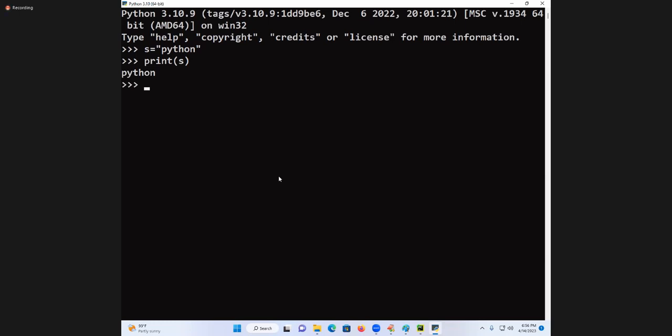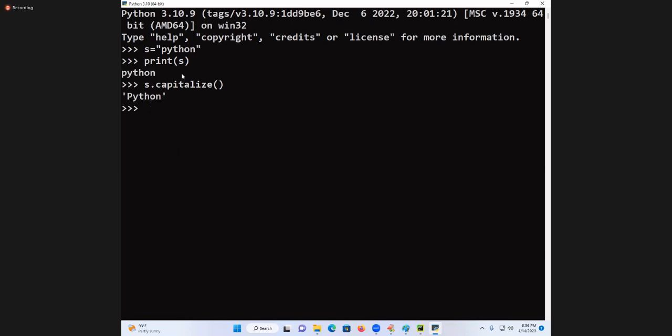So let's start with S dot, carefully follow, capitalize. In the str object, there is a function called capitalize. What is the capitalize function doing? See the result of S, which contains Python.